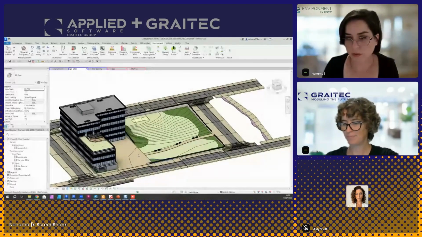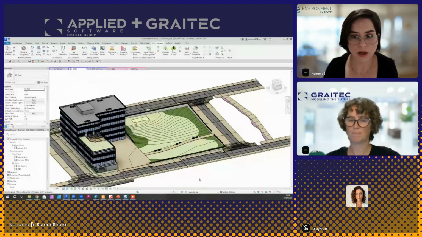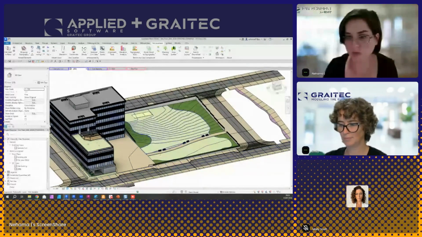So you were right about all the things you said. It helps us visualize. And so there's a lot. As a landscape architect, I have to say there's a lot to the 3D aspect of it. It really helps. But there's also other things, because Revit is a BIM software, and we have to remember that.